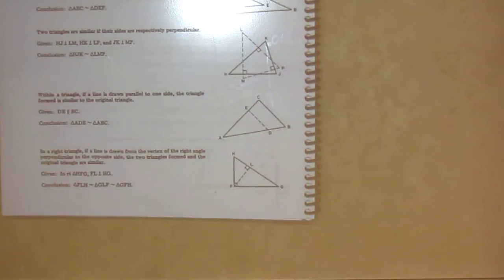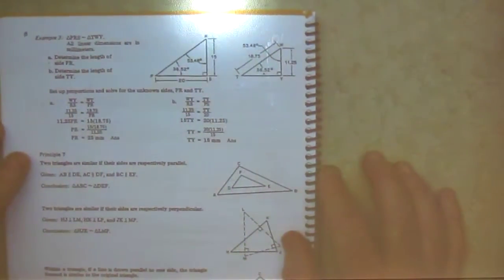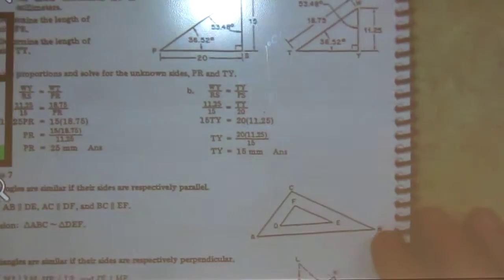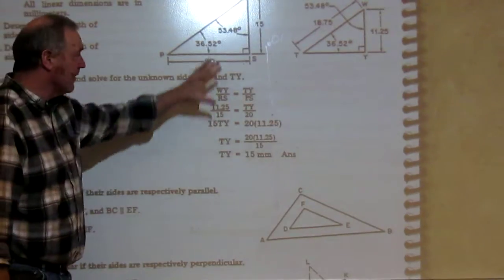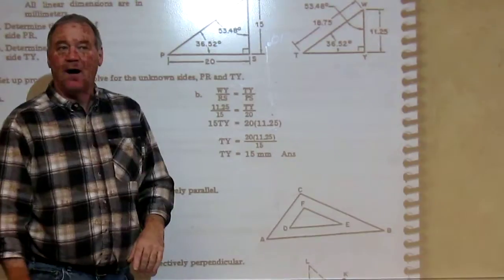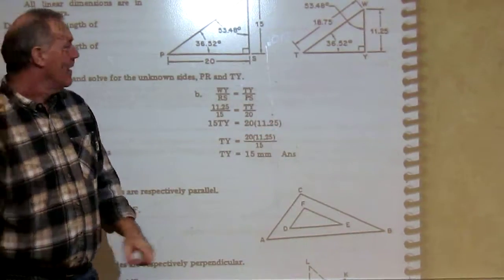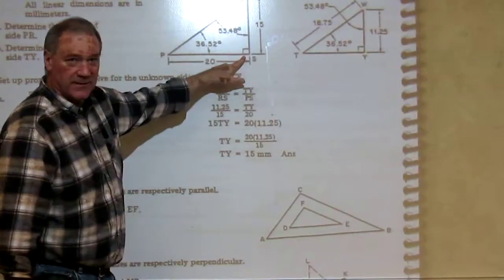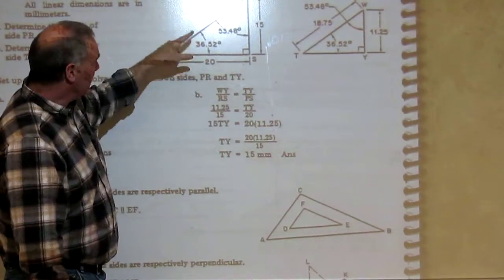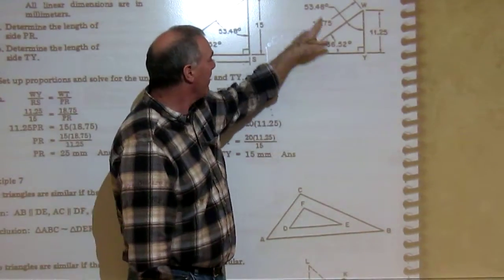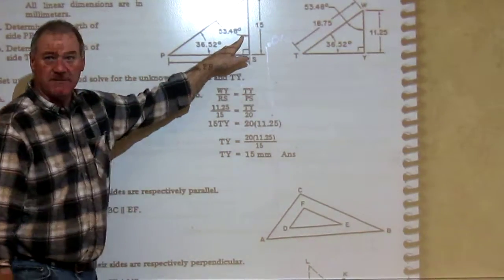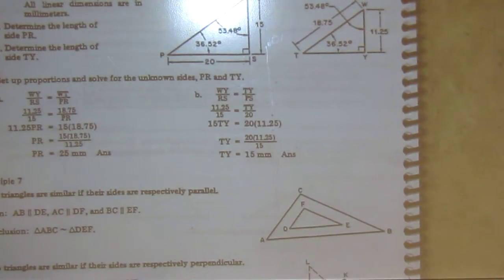Now, let's see how this works. I want to go up to the top of page 8. And here we have a triangle that's given. The author's got an example here for you in the text, but let's run through and look at it. The first thing I do is I notice I've got this triangle and this triangle. Always first look, are the angles the same? We've got a 90-degree corner, 90-degree corner. Conversely, I've got an angle, 36.52 degrees. Here's that same angle. This one's 53.48, that one's 53.48. Angles are all equal, it's a similar triangle.